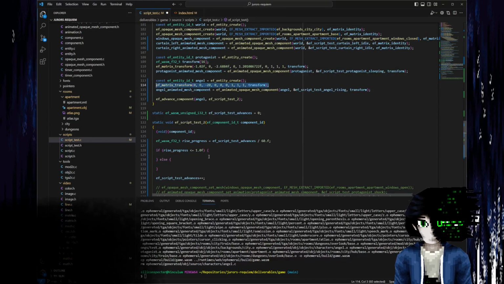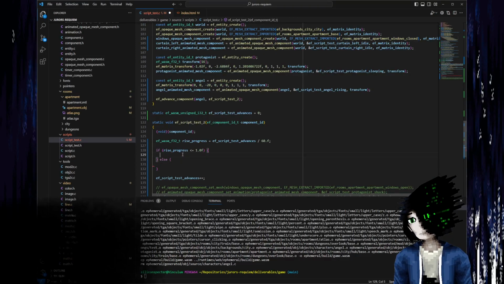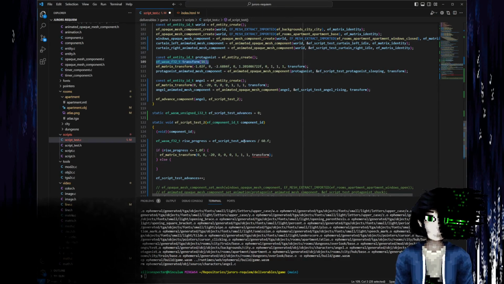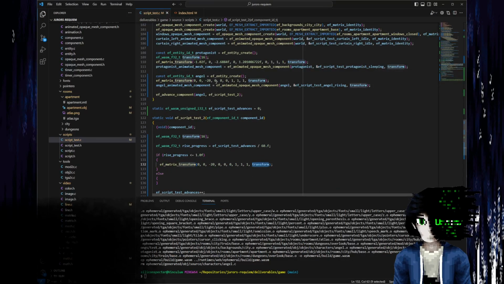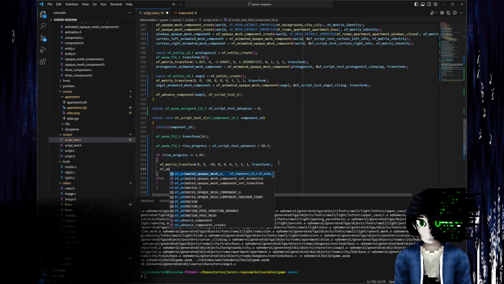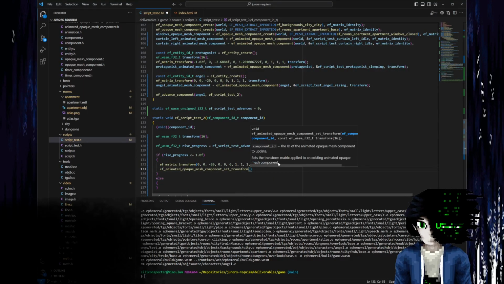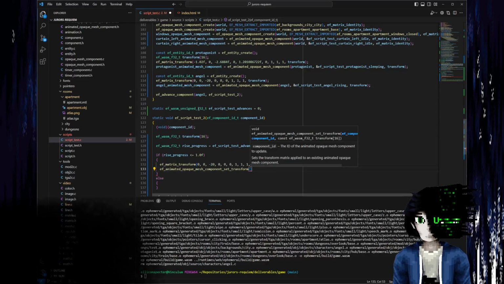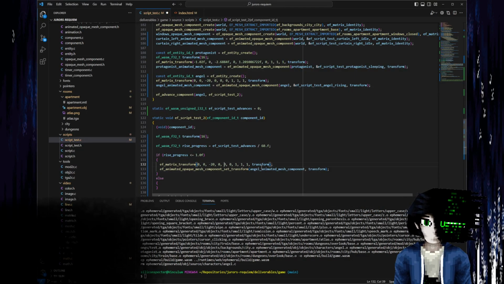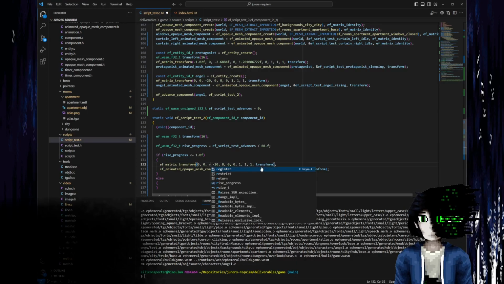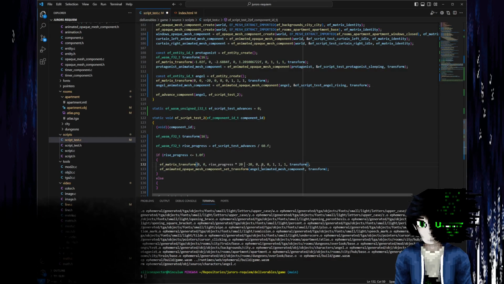I'm just really not with it and kind of struggling a bit. So we're going to make a transform matrix and then we're going to apply it to the animated mesh component we made earlier. Okay, let's see what that does.